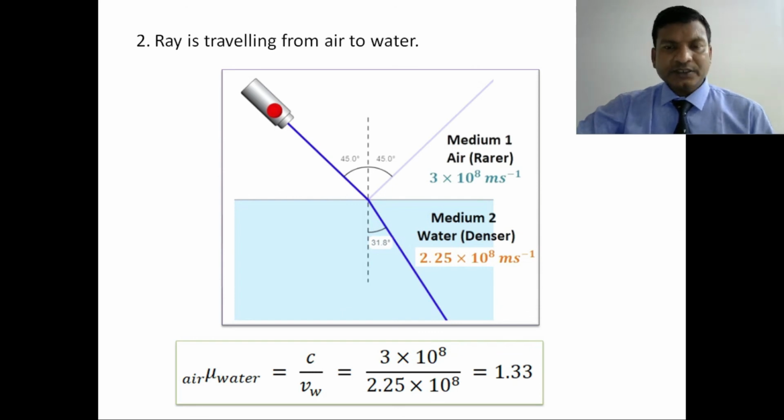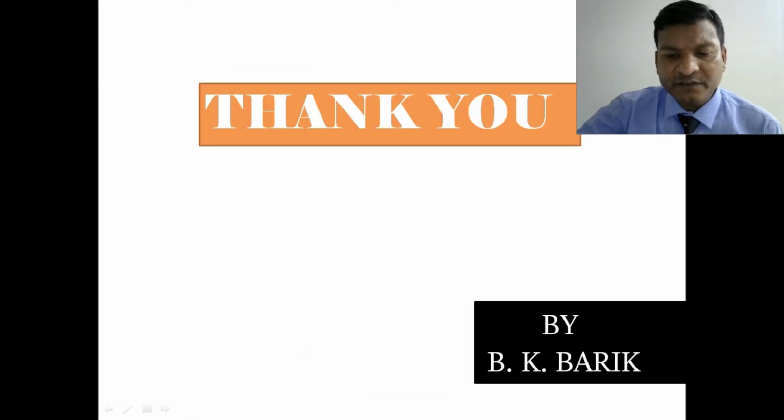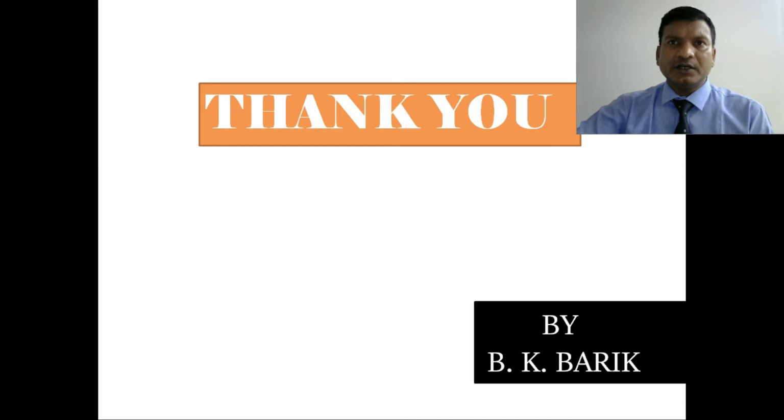Now, sometimes in the question, the speed of light in the air would be given, the refractive index of a medium will be given, and the question would ask you to find the speed of light in that medium in which the refractive index is already given. So you use the same formula. That is what? Mu is equal to c by v. This is what I have given you before. So in that, mu is given, you put the value of mu and then put the value of c and find the value of v. v will be the speed of light in that medium. So in this way, you can find the refractive index of different media, and also you can find the speed of light in different media.